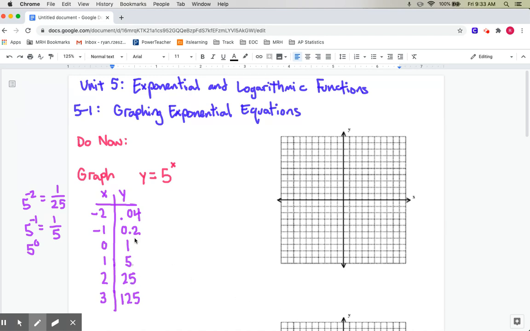I'm going to use these dots right here and get my graph going. Because my biggest number is 125, and there's not really a right answer per se, I think what I'll do is go by tens, even though I'll be a little bit off the picture. I could go by something like 25s, but I'll go by tens. So my first tick mark right here is going to be a 10, and then I'd be at a 20. But on the x-axis, I'm just going to go by ones. The x-axis will be totally normal.